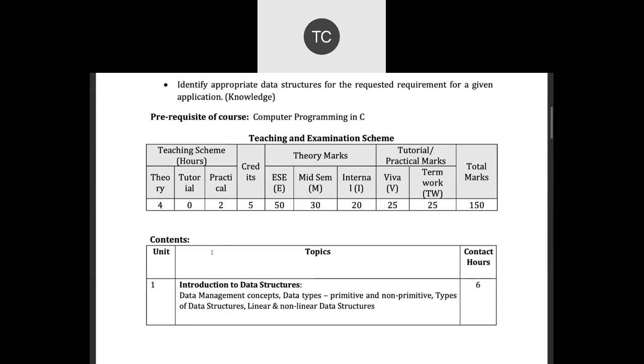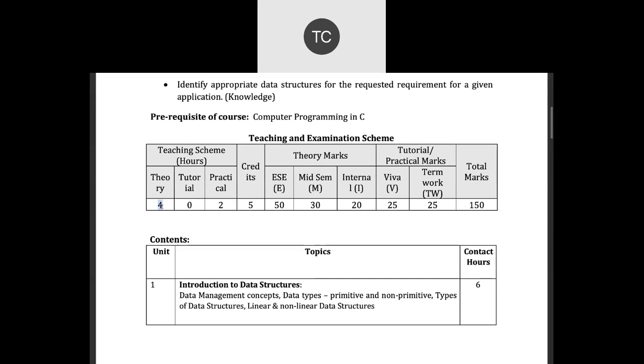So we were discussing the teaching scheme: 4 hours of theory per week and 2 hours of lab session. In the theory part, we are going to see all the data structures. We are going to understand how each data structure works and what operations we can perform on it.